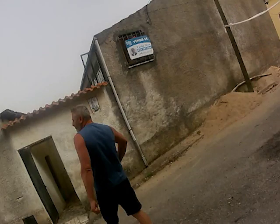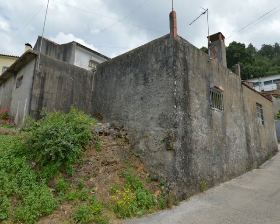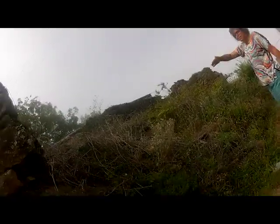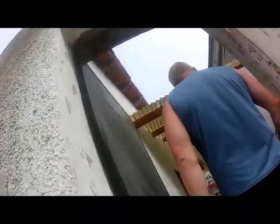I will endeavor and try to get through this beautiful property that we had a look at. This is one of the first ones this year that we had a look at. And this is a 3-bedroom villa or house, you could say. And it's in Vila Nova, which is located only a few minutes away from the village of Miranda de Corvo, which is the area we seem to like at the moment. We got this new agent, Clara Dias, and she has quite a few different properties. As of today's date, this property is still available.